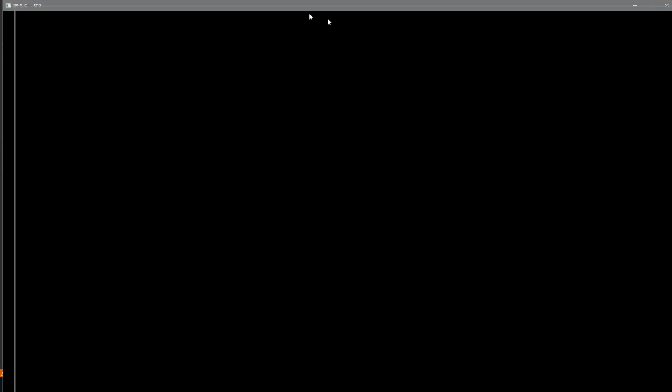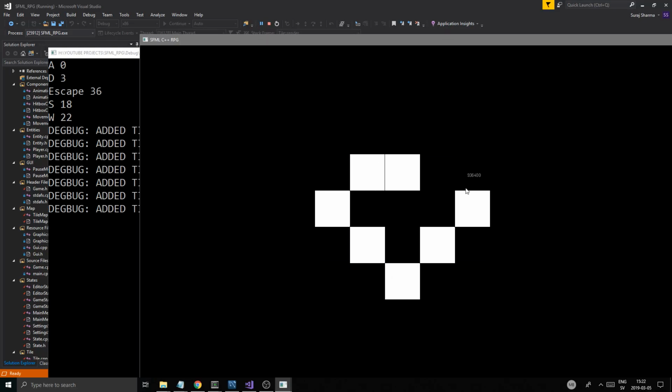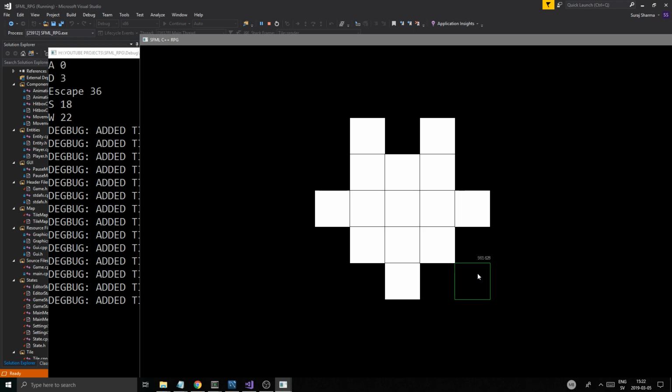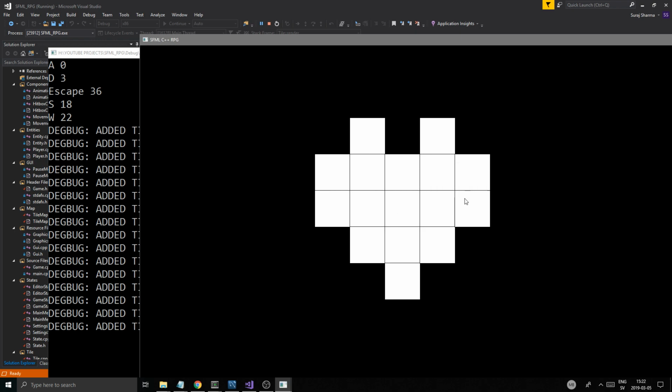Let's see here. So now, okay, there we go. Now it's saying I can't add duplicates. I hope you're hearing how hard I'm clicking. Doesn't really matter. I wanted to make a heart for you guys, but I don't know what the hell this is. Is that a heart? There you go. This is from me to you.